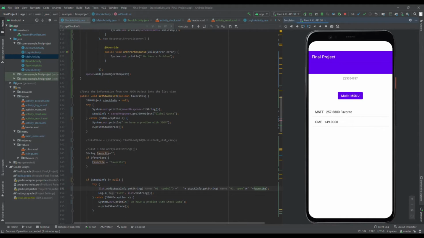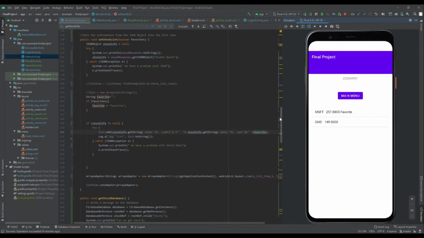In this one, it sets the stock to the array that will eventually get put into the list view here. This one sets it so that if it's a favorited one, it'll add favorite to the end. And if stock info doesn't equal null, then it'll add this to the list.